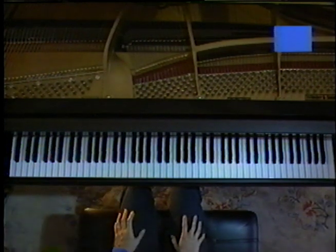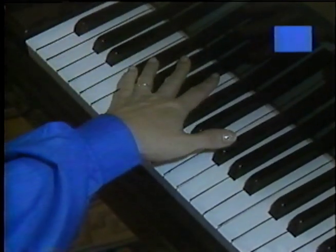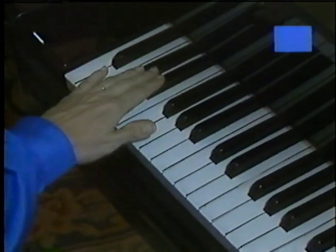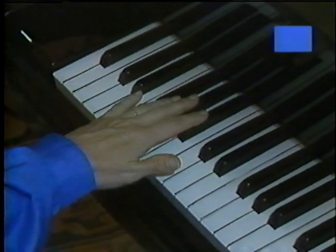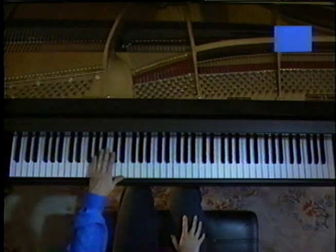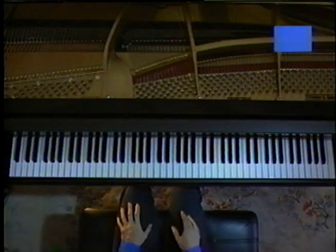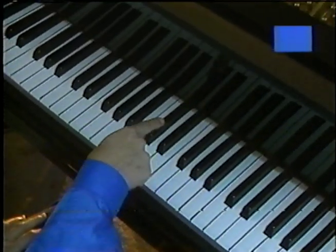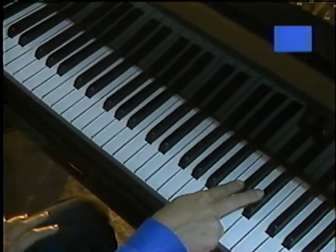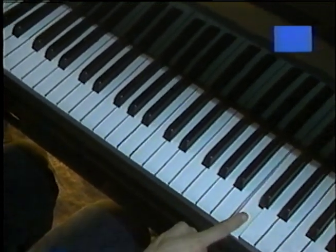Now, when you look at the piano, you see a system of white keys, and you see a system of black keys. The black keys begin with one black key, but from this point on, they're found in groups of two black keys or three black keys, repeating this pattern from one end of the piano to the other. Two, three, two, three, two, three. The white key to the left of the two black keys is C. Anywhere on the piano that you find a group of two black keys, the white key to the left of them will be C.